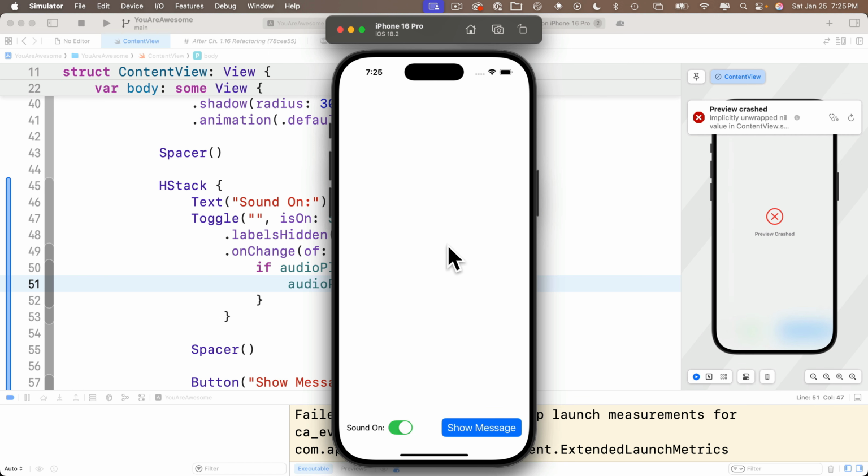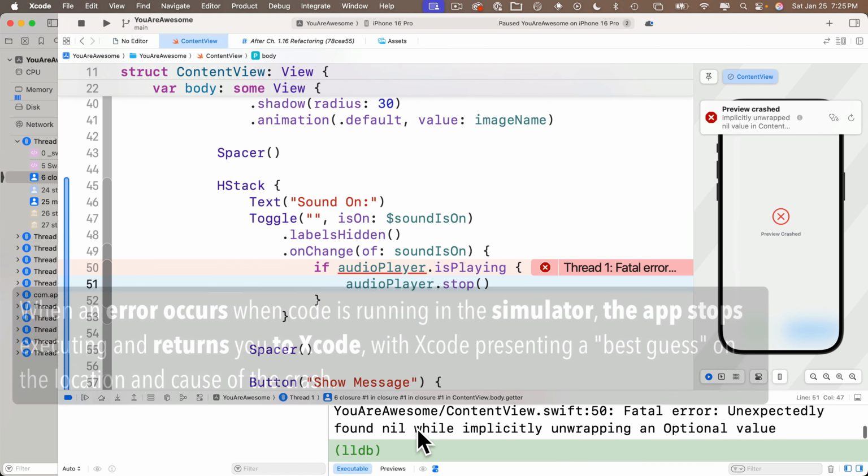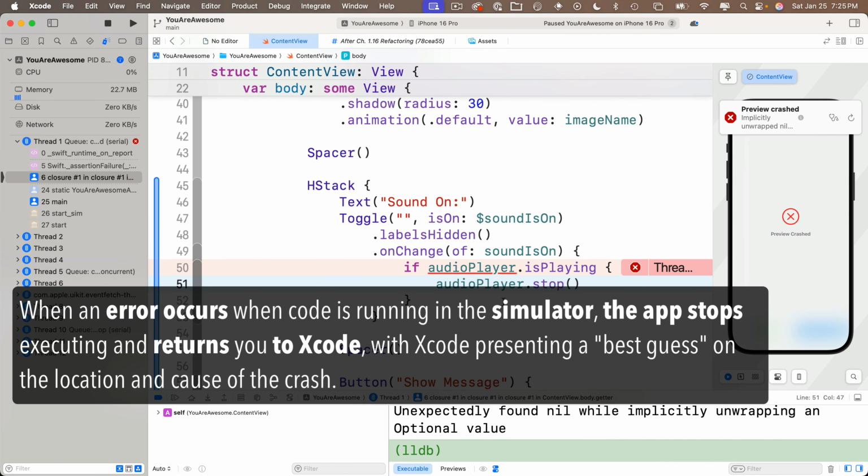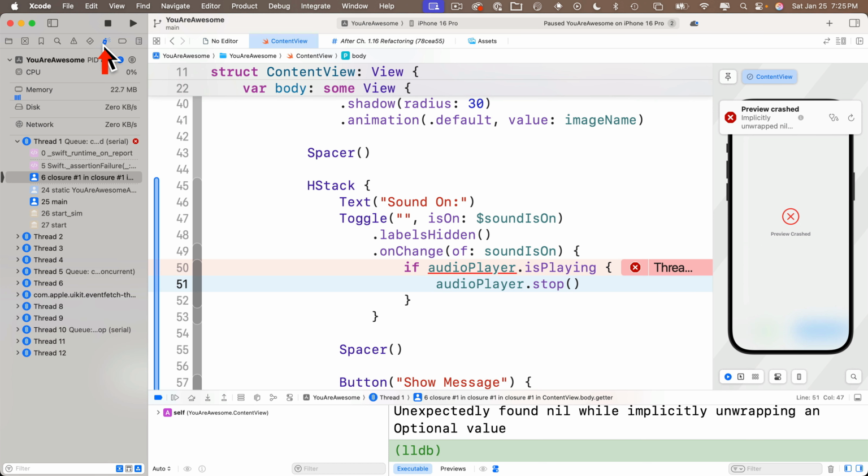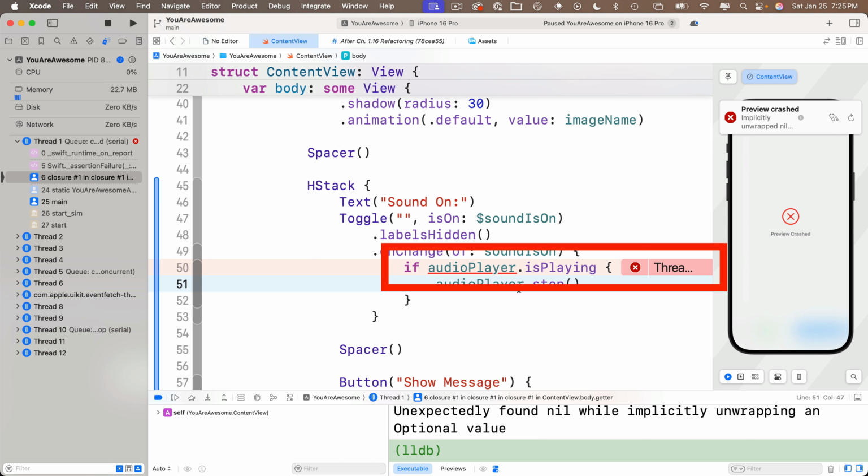No errors yet, but let's do the same thing. We'll click the sound on toggle so it's off. Now we see an error occurred at runtime, and we also see in the navigator pane we're no longer in the project navigator. We're now in the debug navigator. The icon with a little can of bug spray is highlighted. We can ignore the info in the debug pane, but let's look at our code. This red line in my code shows the exact spot where my code crashed.